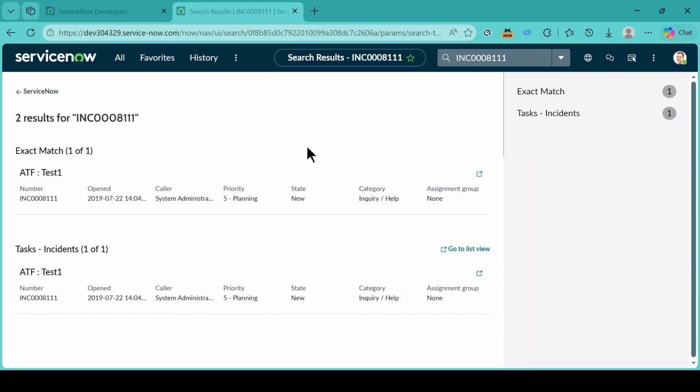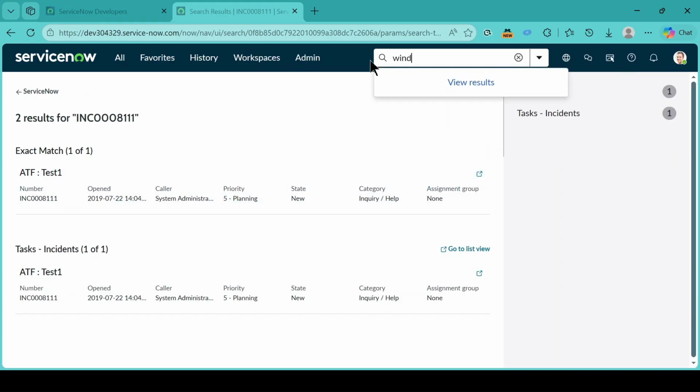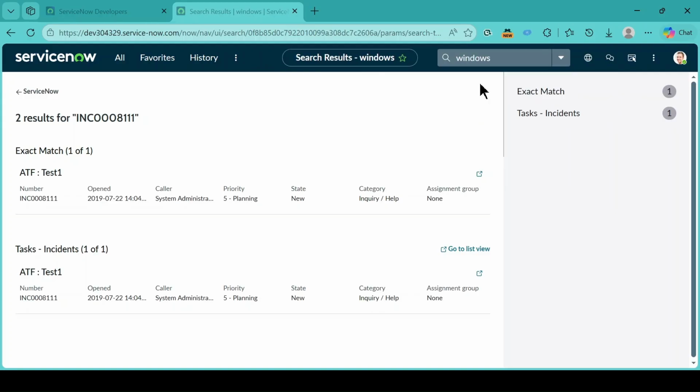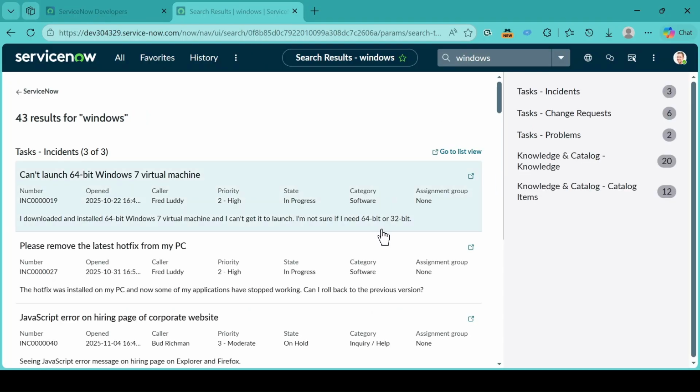Now, if I want to search for Windows, for example, let's type in Windows and click on view results. It pulls out everything with the word Windows in it on the platform. So it says 43 results for Windows. So anything that has the word Windows, it pulls out that result.